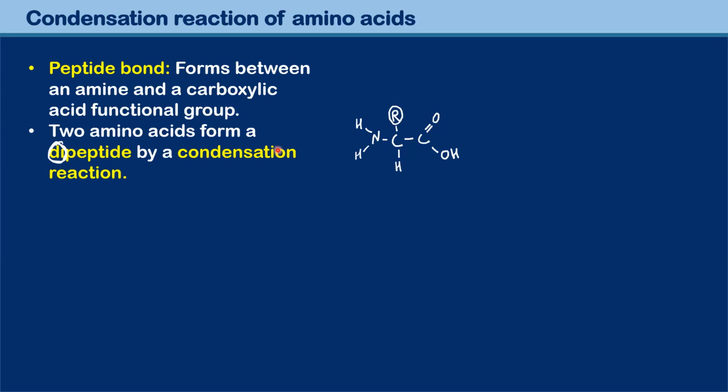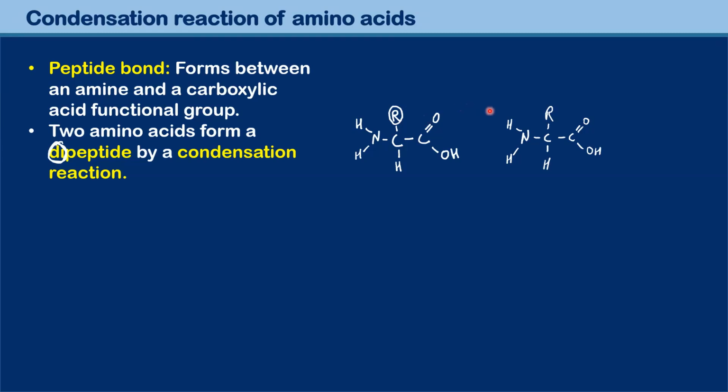And it's a condensation reaction, so I should be forming some water. So what I'm going to do now is draw the same thing over here. I'm going to draw the nitrogen over here, so I'm drawing the amine group right now. I'm just copying it. O, O, H. I have another R group over here. It could be a different thing than the amino acid on the left. So that's basically two monomers, and I need to react them together because I want to make a dipeptide and later on a polypeptide and a protein.